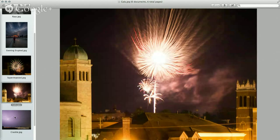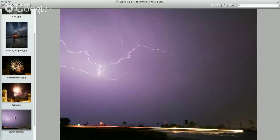And then I ended my night doing what I said, is I ended up going out near the highway and chasing lightning and got like one single bolt. I actually got like 4 or 5 good shots, but didn't even bother to review the images on the camera until I had 3 or 4 good ones and noticed that my lens was completely saturated with water. So all the lightning bolts were zigzagging through these big blobs of refracted light on the lens from the water droplets. So it was kind of a fail for me to shoot the lightning. I got one photo and it wasn't exactly what I wanted.